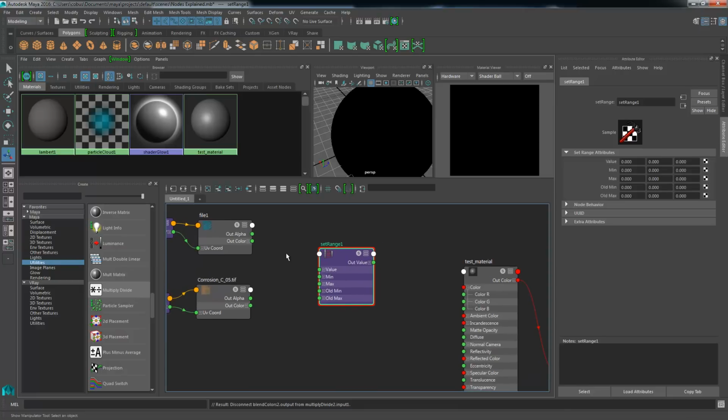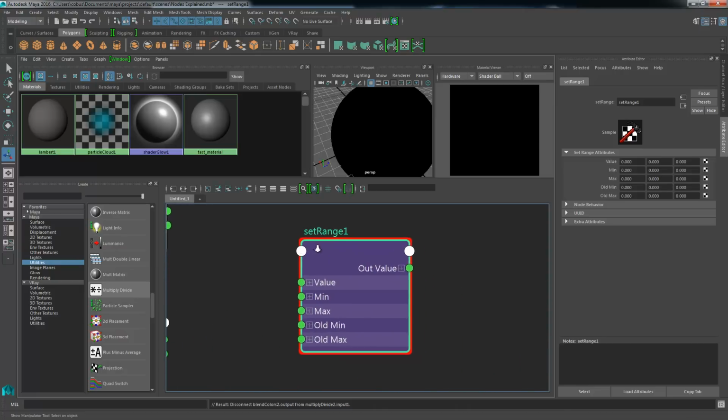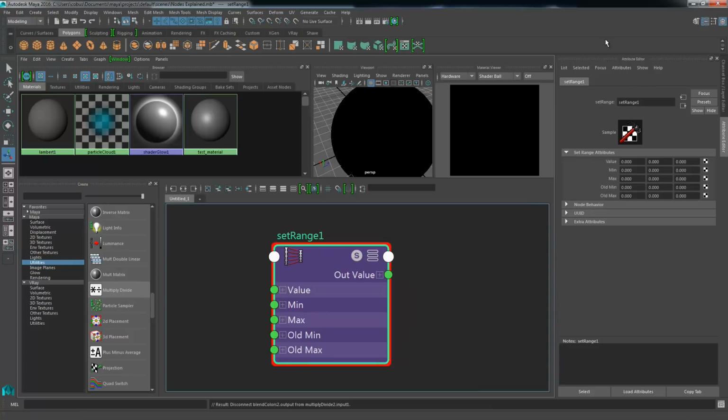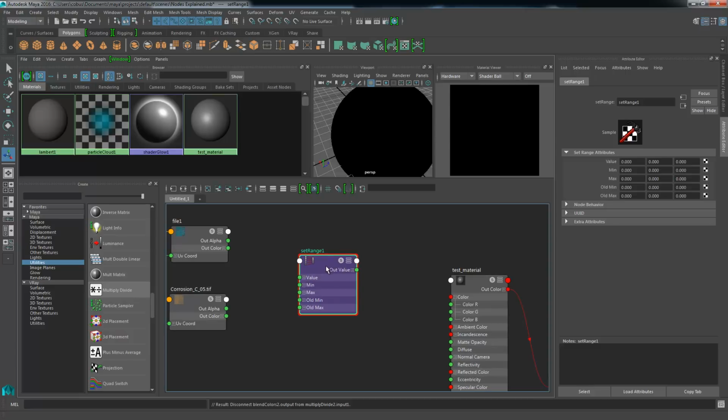So how this works is, if I quickly look at the attributes inside of our attribute editor, we have a few different node values. We have a value, we have min, max, old min, and old max. This is essentially what we're stuck with. Now, in terms of how this works as a levels, it's a bit confusing for most people to understand how this node works. Think of your value as the input for any color information if you wanted to change the result of that. Now, in this case, we haven't connected anything in there, so this node would not know how to deal with the resulting textures.